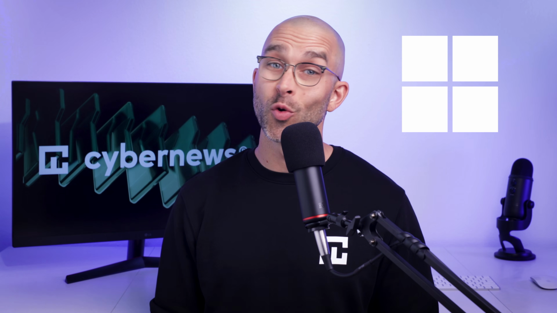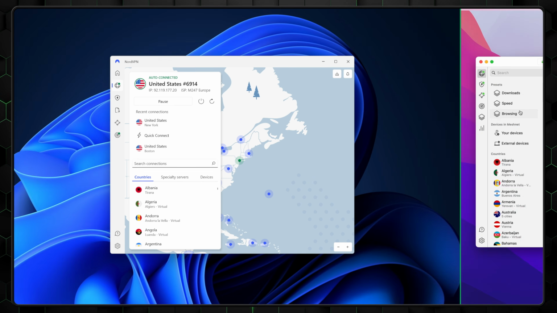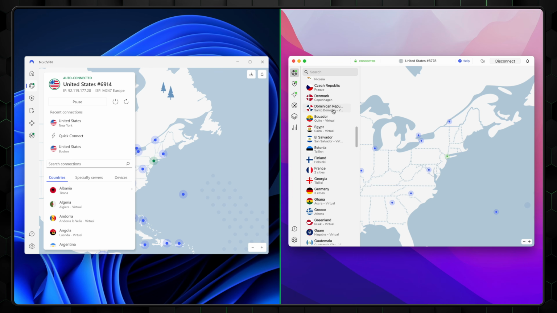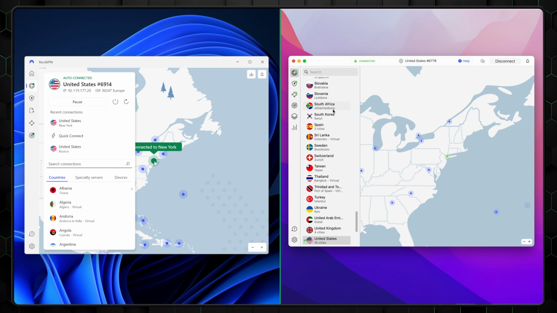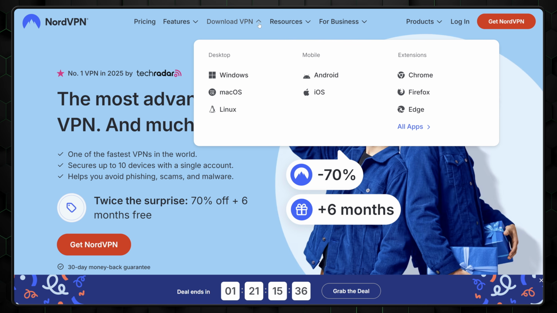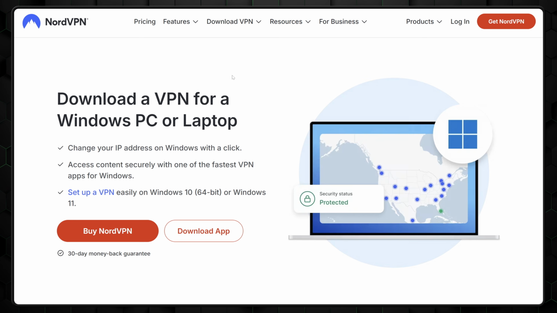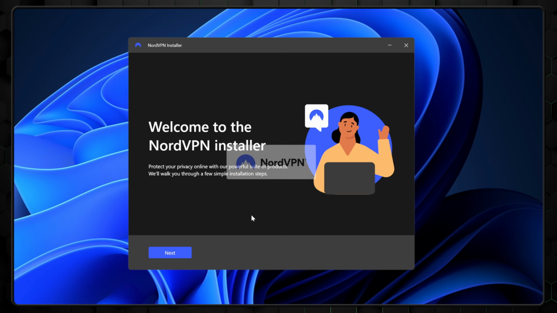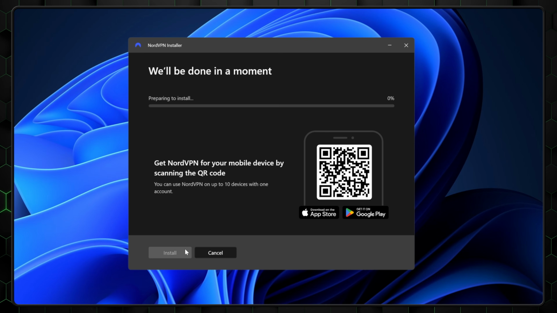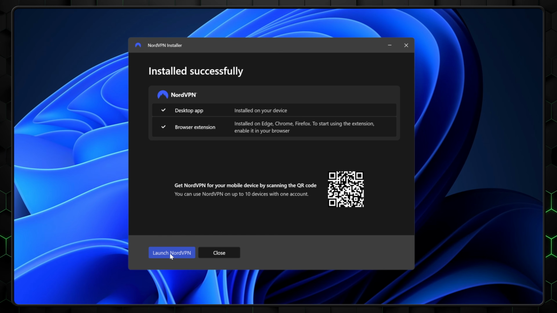After picking the plan and registering, you'll need to download the app. I'll focus on NordVPN tutorial Windows. I don't feel like there's a need for a separate NordVPN tutorial Mac conversation, because it's really similar to the Windows experience. Anyhow, you can download NordVPN directly from their official website. The installation process is straightforward, just follow the usual steps, agreeing to terms and granting necessary permissions.